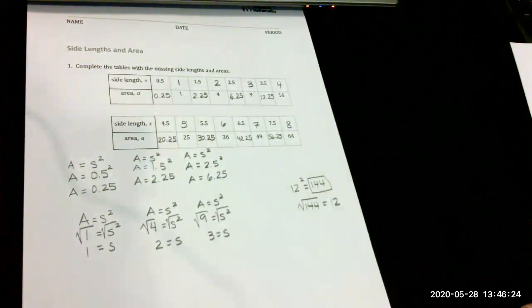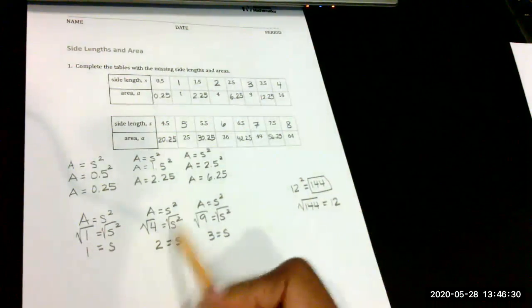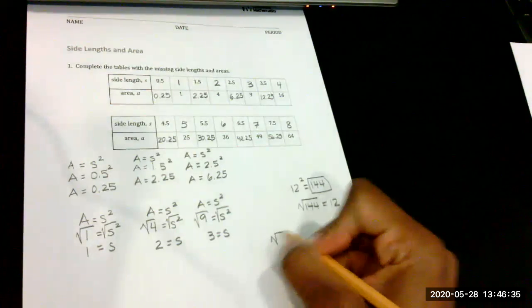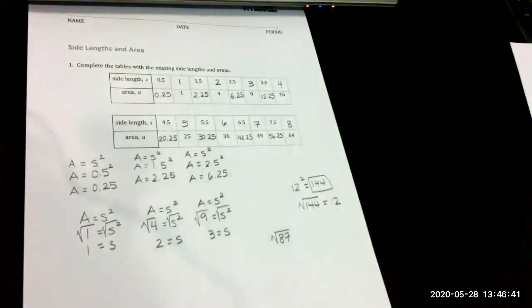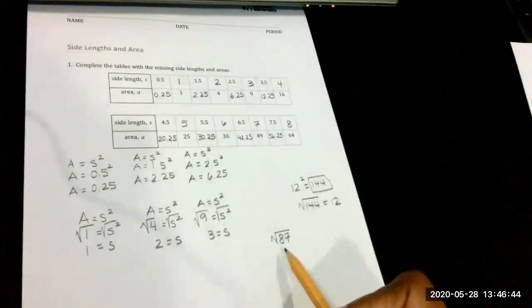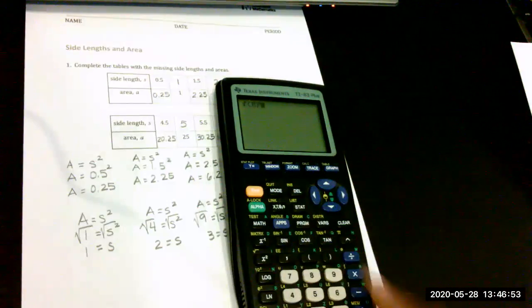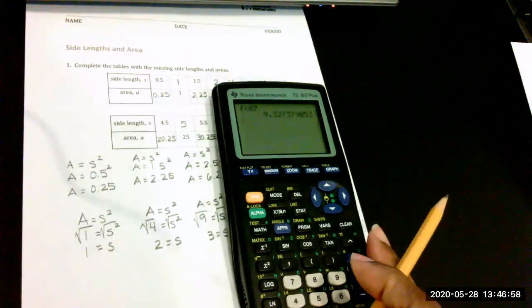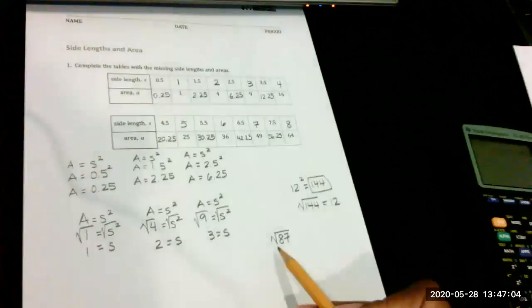But what happens if they give you something, and that's an exact root because this is a perfect square. That's the only number you can multiply to get the other number. But what if you have something like the square root of 87? So if you think to yourself, there is no whole number you can multiply by itself to get 87. And I can even show you on the calculator if you tried that. If you went to the square root of 87, it's going to give you a decimal number. And a decimal number is not exact. So in this lesson, they want the exact number. So the exact number, you would just leave as the square root of 87.